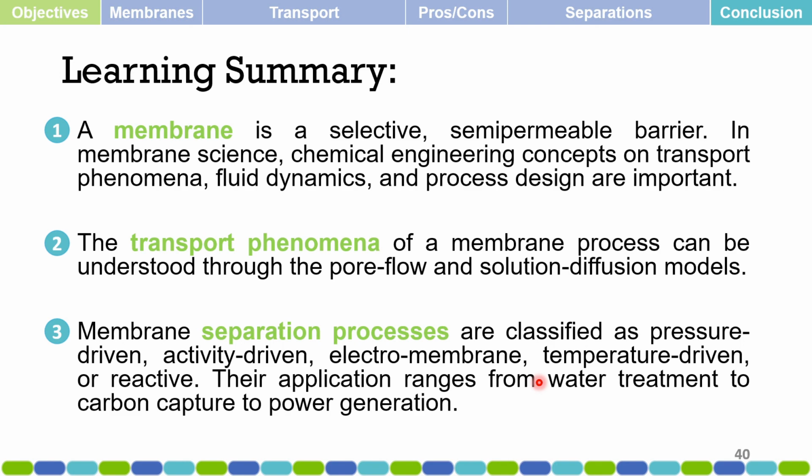And to sum up our discussion for this lecture, we have the learning summary. So we learned today that a membrane is a selective semi-permeable barrier, and in membrane science, chemical engineering concepts on transport phenomena, fluid dynamics, and process design are important. Second, the transport phenomena of membrane process can be understood through the pore flow model and the solution diffusion models. And third, lastly, we are able to appreciate membrane separation processes, which are classified as pressure-driven, activity-driven or concentration-driven, electromembrane processes, temperature-driven processes, and reactive process. The application of these membrane separation processes range from water treatment to carbon capture to power generation.